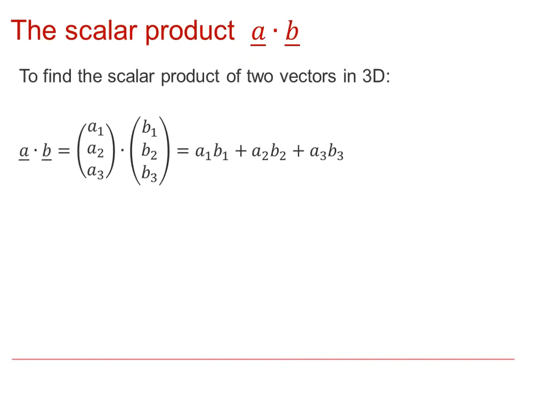Note that in 3 dimensions, the process for finding the scalar product or dot product is exactly the same. So A dot B, here where you have vector A in 3 dimensions, A1, A2, A3, and vector B, B1, B2, B3, would give us the scalar product A1 times B1 plus A2 B2 plus A3 B3, which will again just give us a constant number. You'll note that the scalar product is commutative because the multiplication of numbers is commutative.